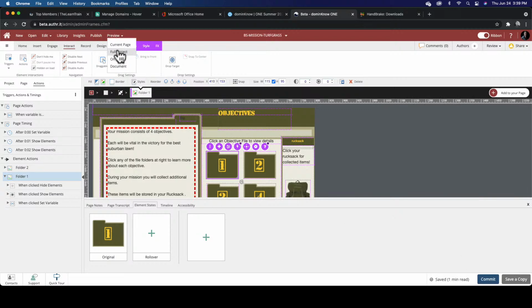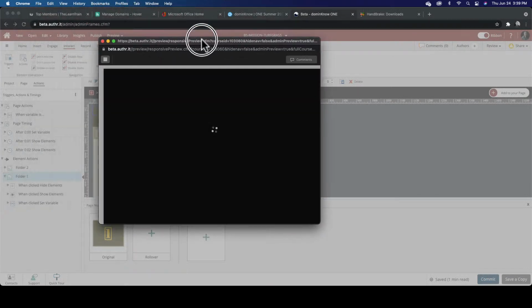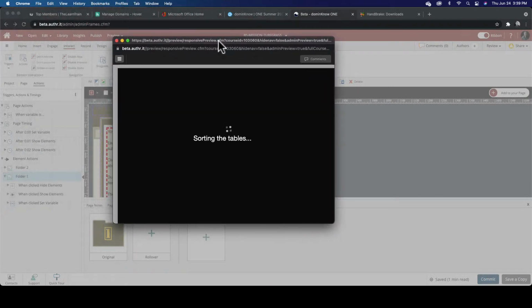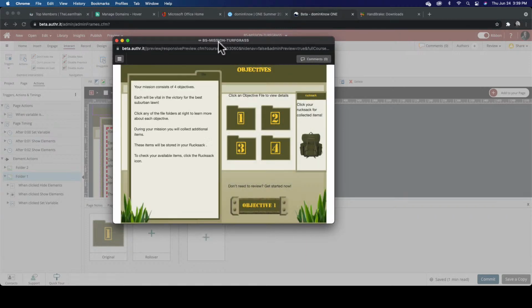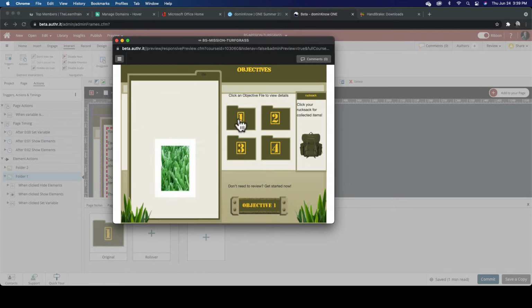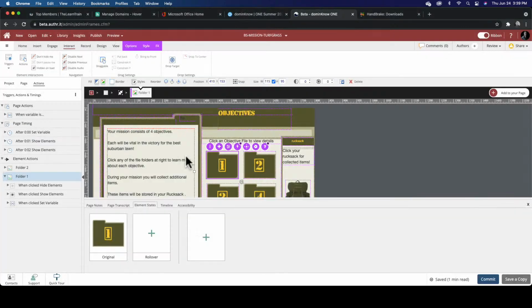Let's just see if that makes any difference. Boom, we got that. Now when we click on it, still not showing up. That is insane. Okay, let's maybe try.